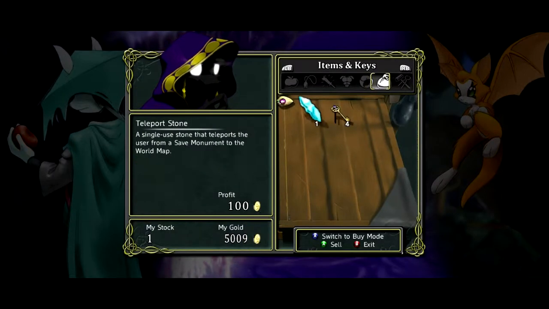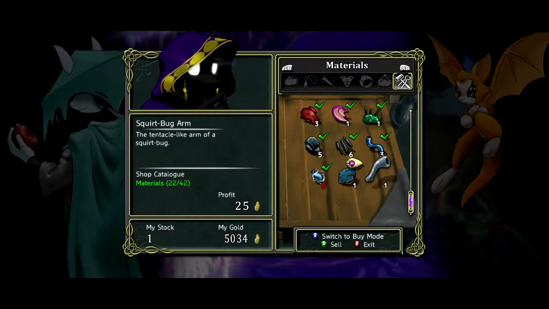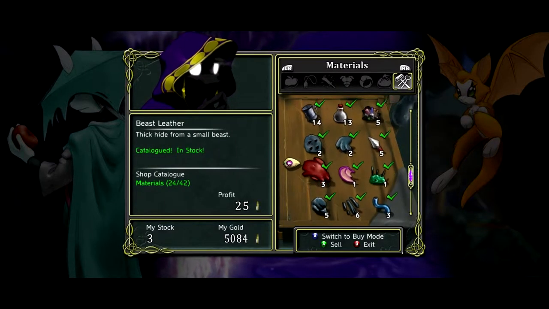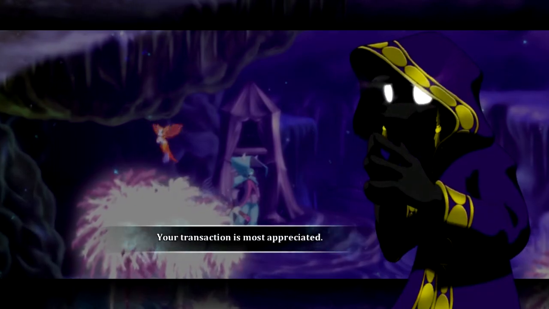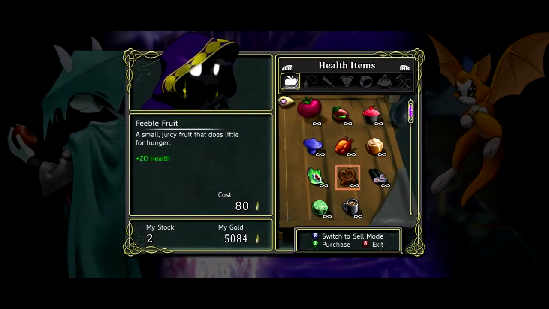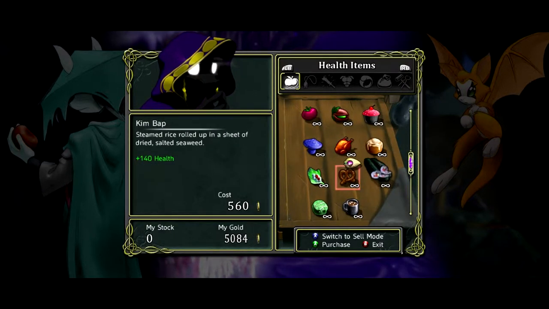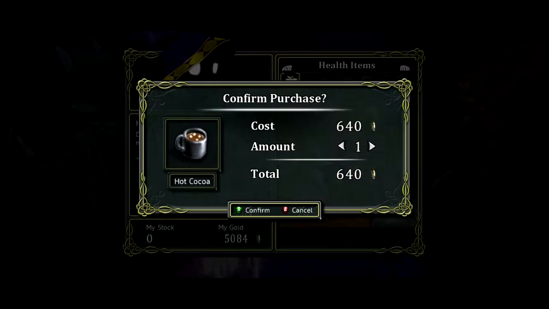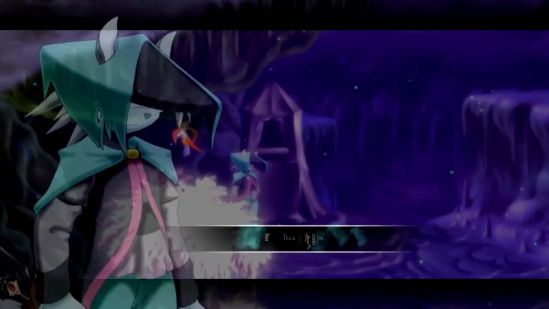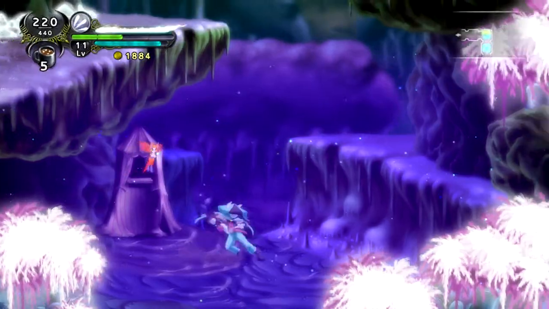Got a dull ring. Heartstone treasure keys, no. Sell that. I think that's pretty much it. Wait, I'm buying stuff. I'm gonna buy 5 of these. Thank you. And gonna set them here. Okay.